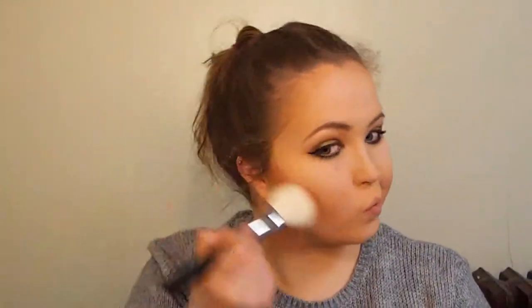My new holy grail brush, which is the Morphe M527, and I'm just going to be dusting that in all of the contour colors in that kit, and we are just going to be bronzing up and warming up the face.